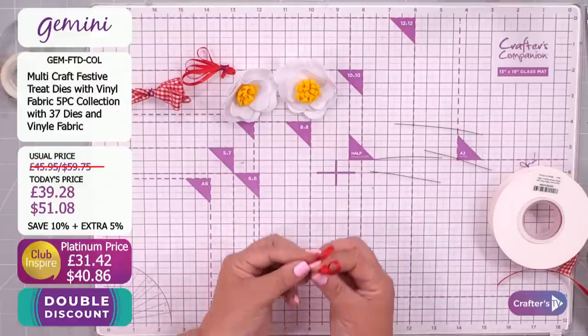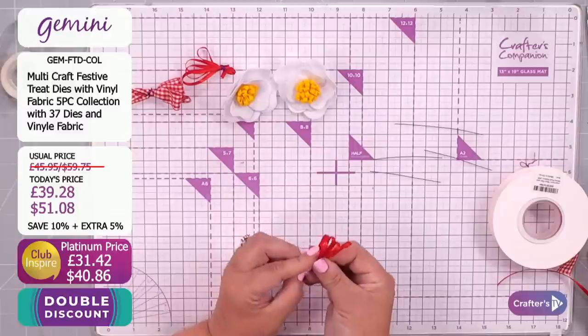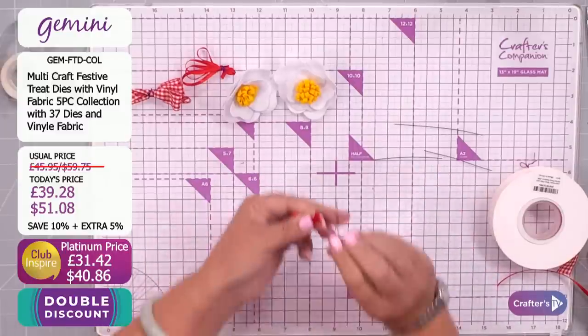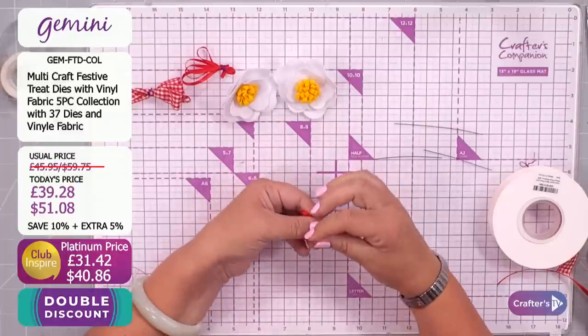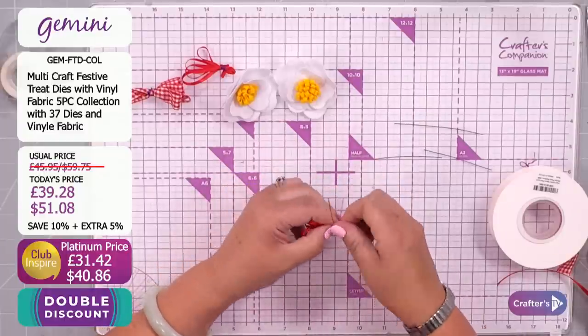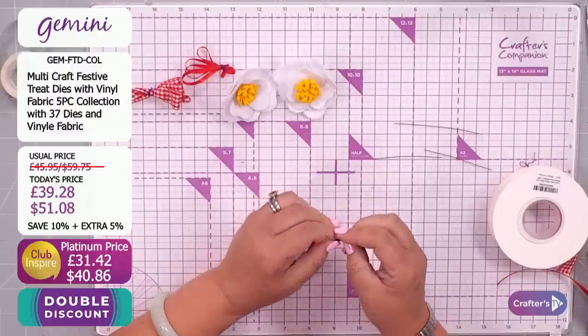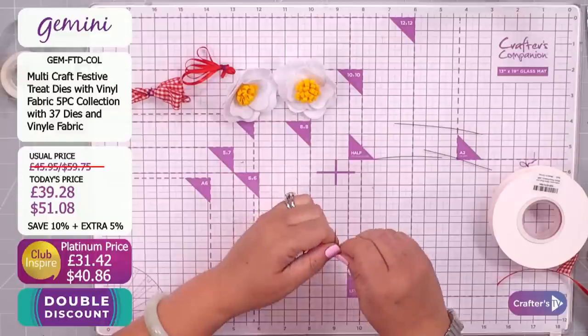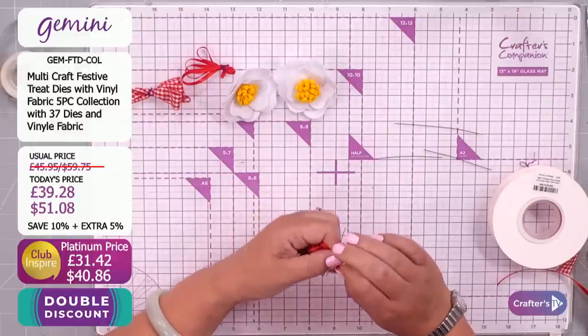Always good to recap on those things. It is, yeah. I do love this, though, having a cluster of ribbon. Never thought to do it like this. Looks pretty. Sometimes you want a bit of a filler. Maybe you want to make some leaves. I was just going to say, you could do this with green, and it would look like foliage then as well, wouldn't it, with a ribbon?